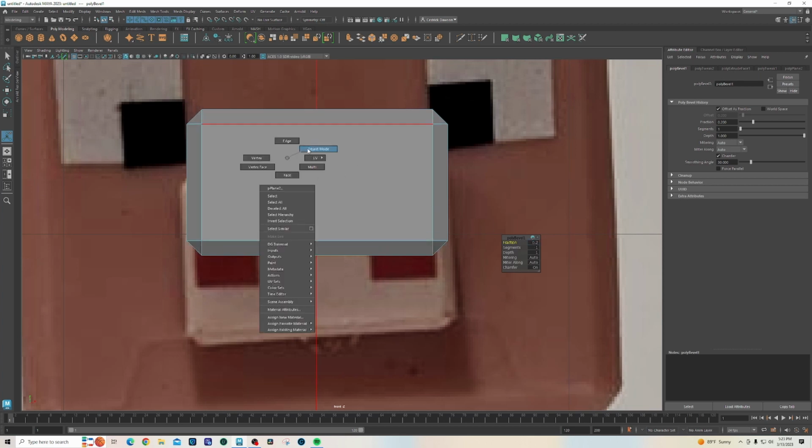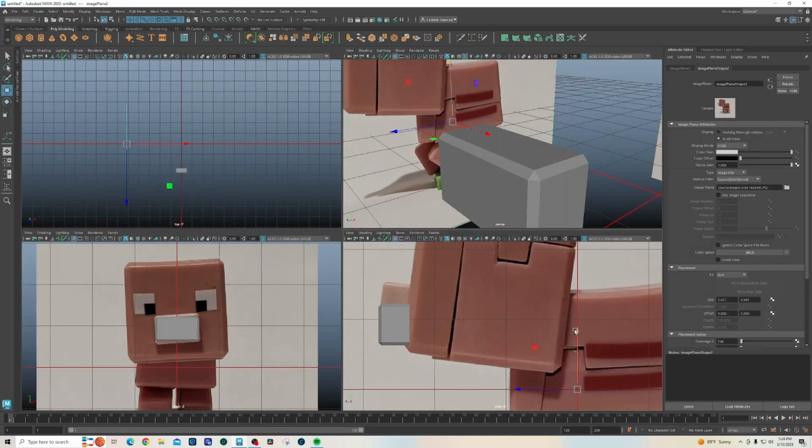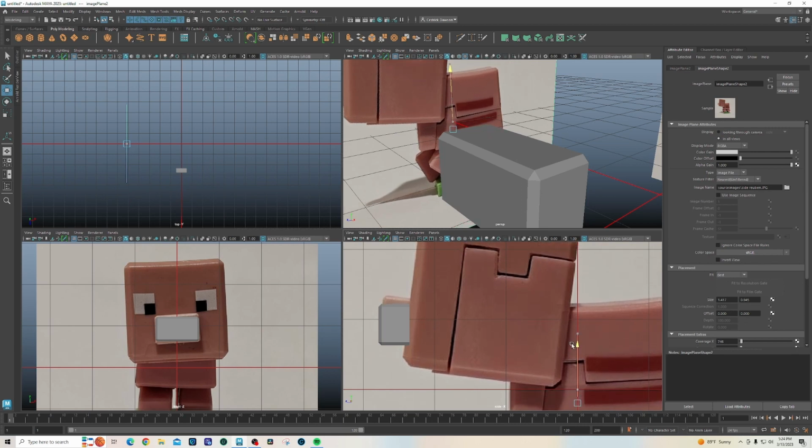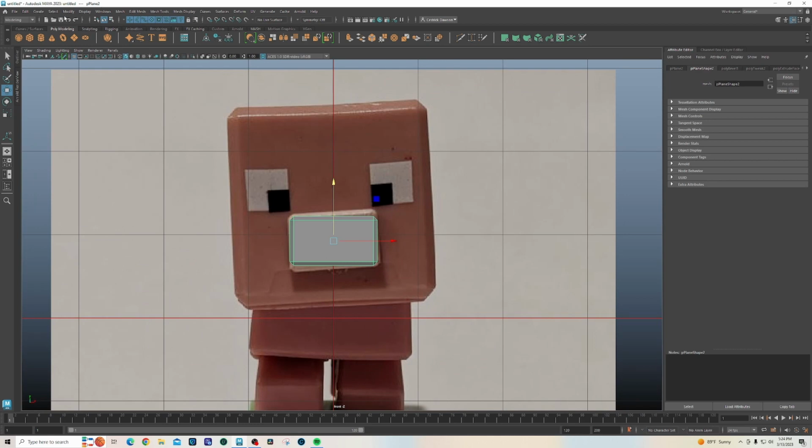What do you think? I think 0.15 is good. So I'm going to move this image plane down a little bit. Okay, now let's go ahead and start with the head, square shape. I'll hold shift.